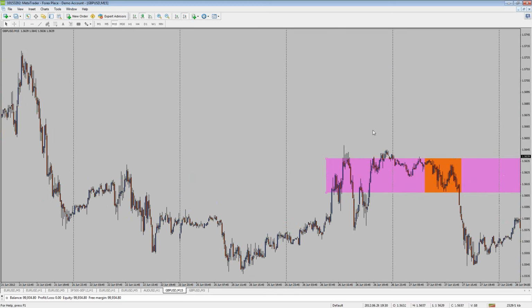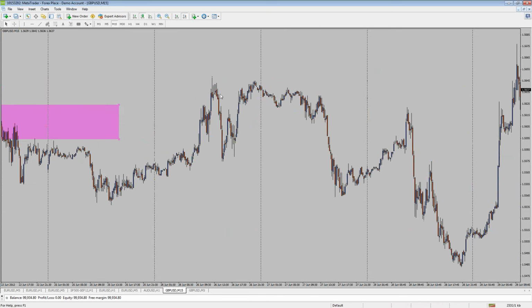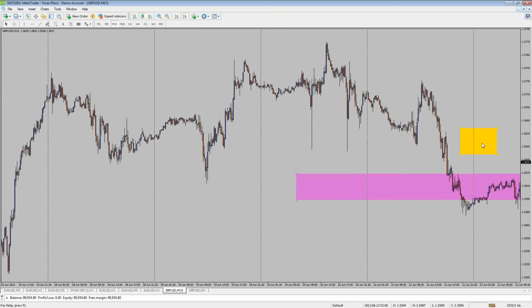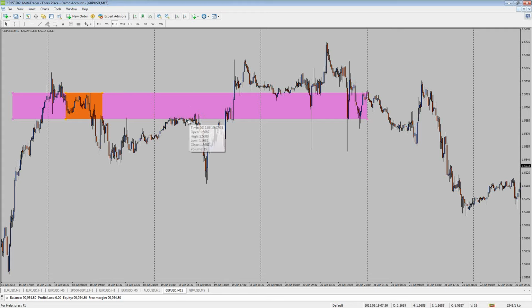For example, let me just move these. Let's say I see this consolidation here. I'm not sure exactly where it consolidates. Let's say eventually I set it like this, because here it moves up and down and up and down. Maybe I say this is the consolidation. I see that the price keeps consolidating here. Then I move it again, and I decide that this is my consolidation zone around here. I see that the lower part of it gives me some resistance. And you see that a day later, the same consolidation zone gave another resistance and another small consolidation around the same area.